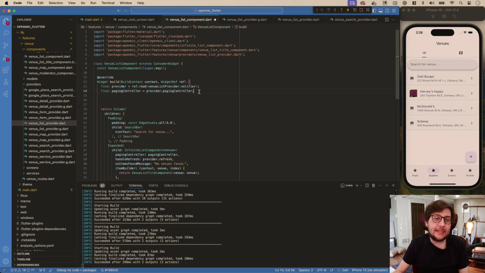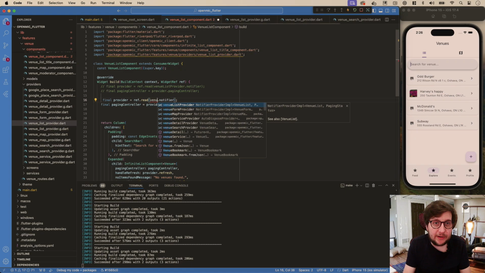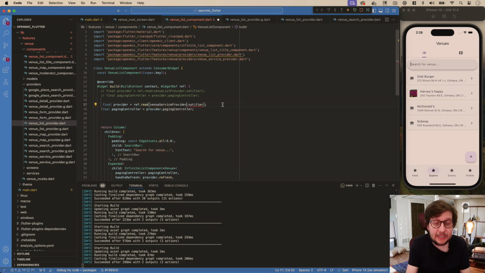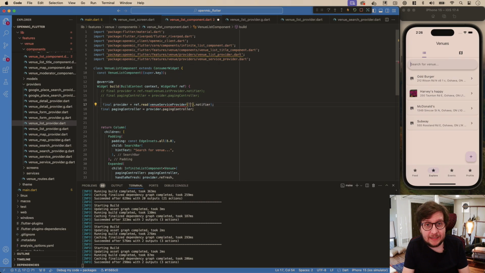Well, yeah, let's actually just test this out in a super basic way. So I'm going to copy this line right here. It's always nice to start small. So we're going to use the venue search provider here. And you see the difference is we have an error because it's a family, meaning it's expecting something to be passed in here. And here I'm going to pass in something like test.